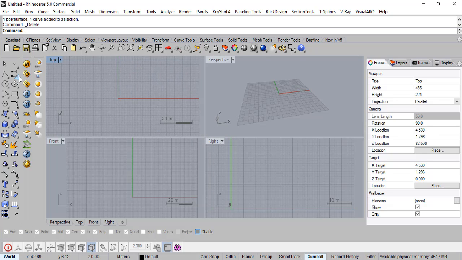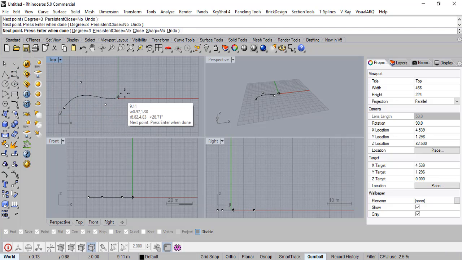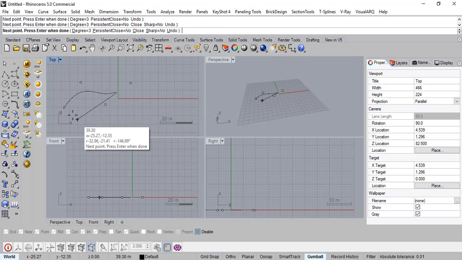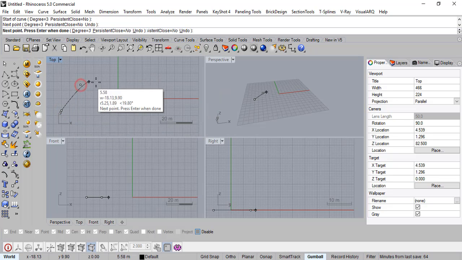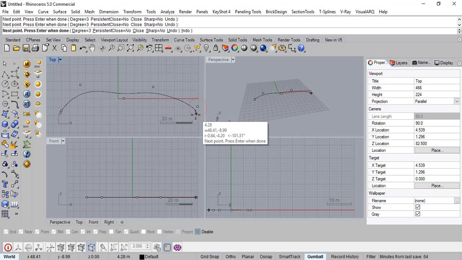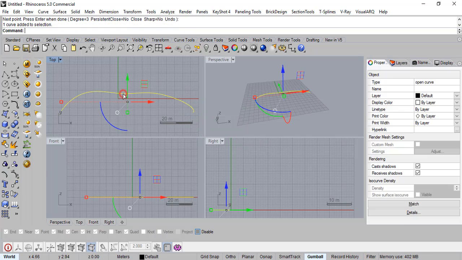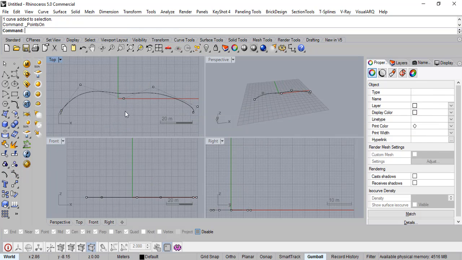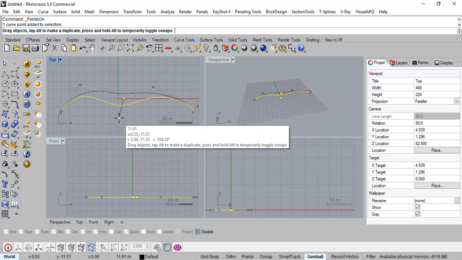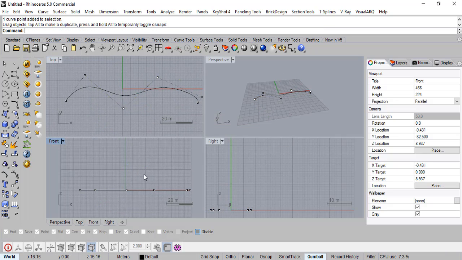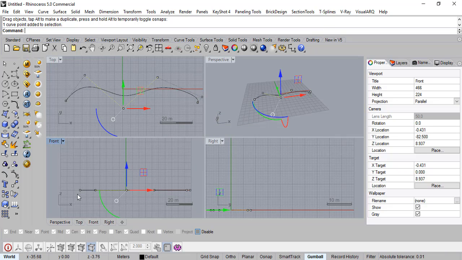Okay, so let's draw some curve here. For example, let me just draw an M here. You all don't do anything, just follow along. I can put the control points on and I can move it like this, right? And then what I can do is I can take this control point, maybe these 3 control points in the elevation.